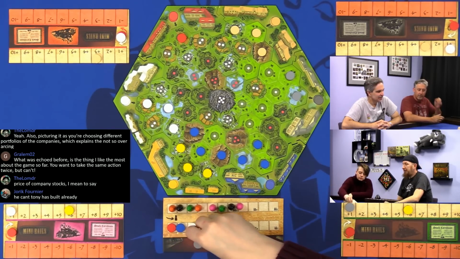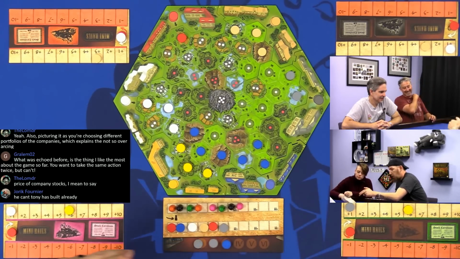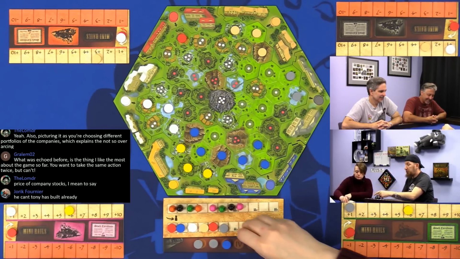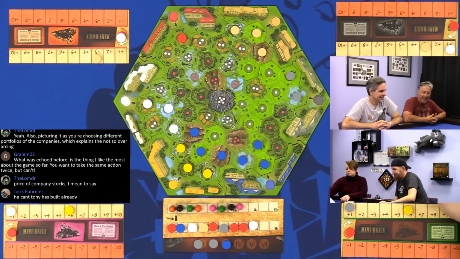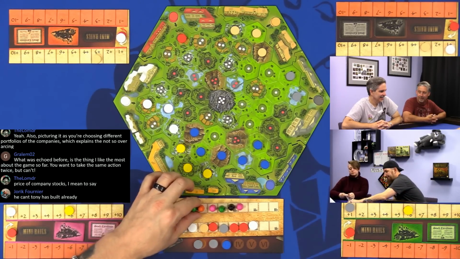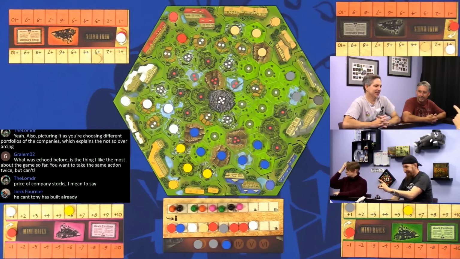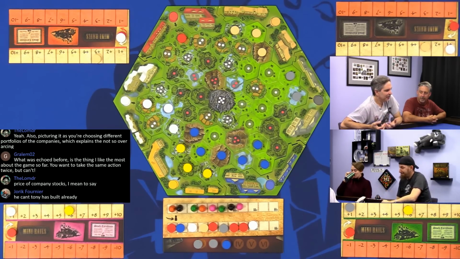Not only do you have to focus on what you want to invest in or the order in which you want to lay track, but you also have to pay attention to what everybody else is doing, because, oh wait, Tony's already laid. It's the hardest part. It's not hard. I think there's just a lot of cool things going on. Your mind has a lot of things to focus on for such simple choices, right? It is. All right. Let's see.